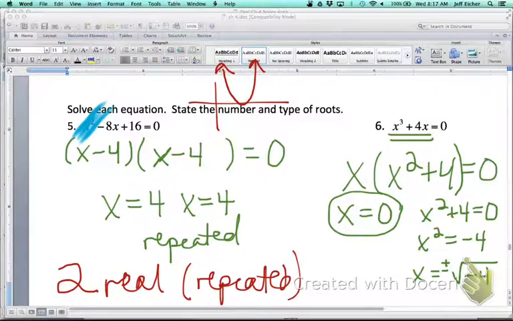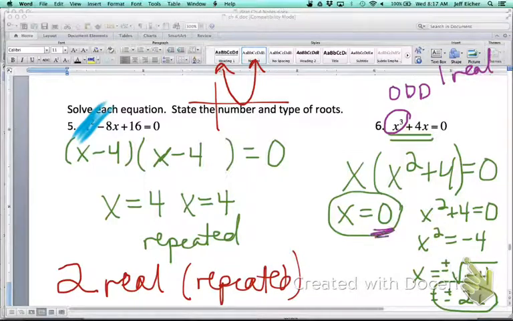Now I hope you remember that the square root of negative 1 is i. So this would simplify to plus or minus, square root of 4 is 2, square root of negative 1 is i. So there's 2 other solutions. This is what we would expect. Noticing the degree of the polynomial, x cubed, that's odd. So we would say we have 1 real number solution, that's 0, and we have 2 imaginary number solutions. That's these guys down there, positive 2i and negative 2i.